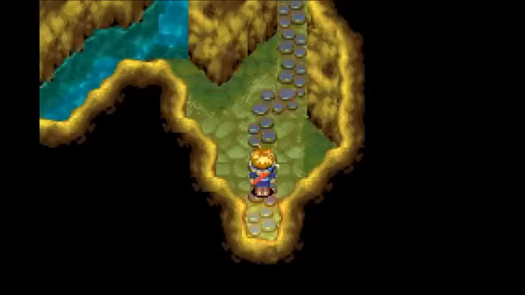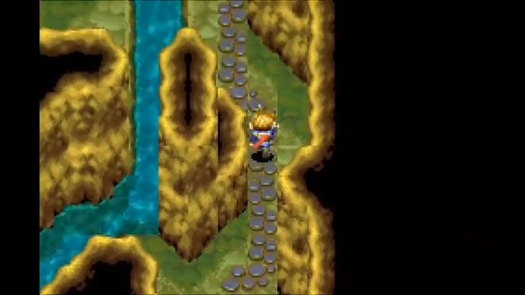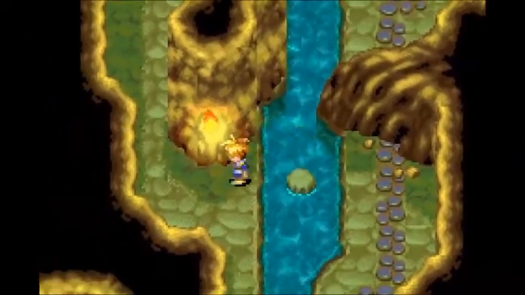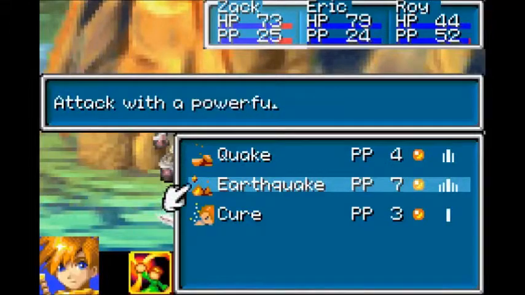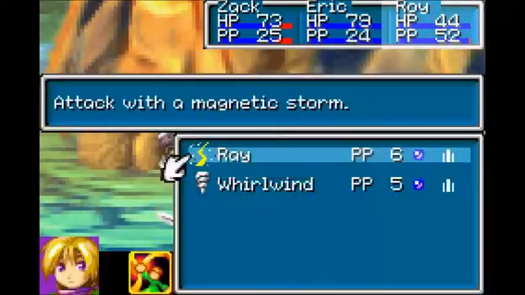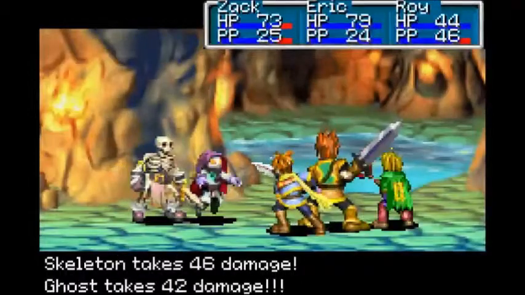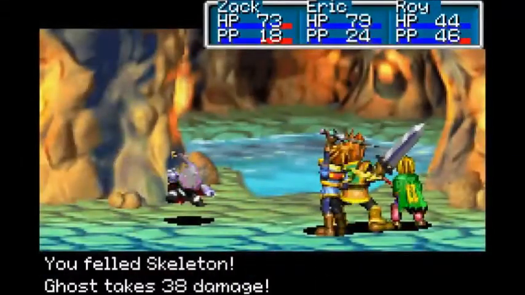And now we're in Goma Cave, so there's going to be some new enemies that'll appear here. And there's also something we're going to want here, actually. So, while I'm doing this cave, there is something I did want to talk about. Oh, and it's worth noting that ghosts are weak to Jupiter, and I believe skeletons are weak to Venus. I want to say that's right. Roy cast Ray. I don't know, I find that kind of entertaining. Yeah, skeletons are weak to Venus.